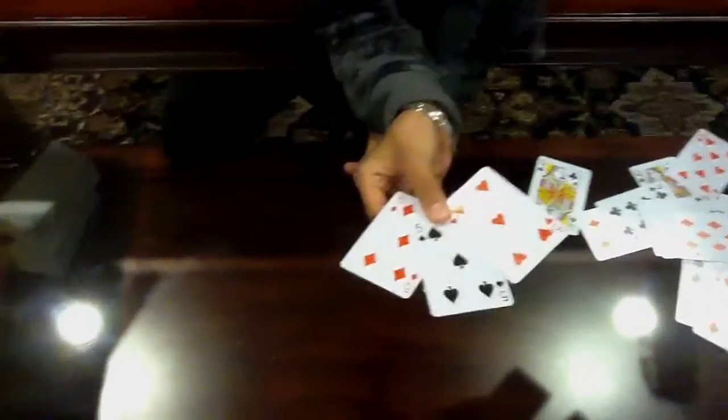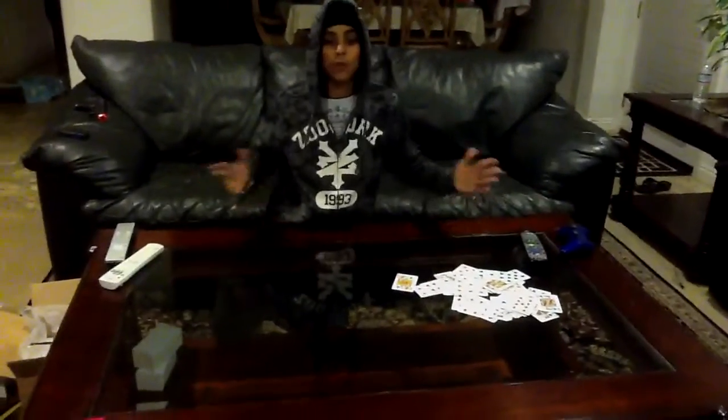Now we have three cards remaining, and then amaze them by saying those should be your three cards, and there they are, the three fives that they had picked in the beginning. Now, I do not know how this works, somebody explain to me. It's just a cool mathematical trick, amaze your friends, thank you.